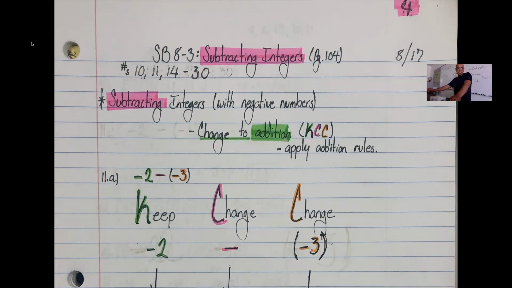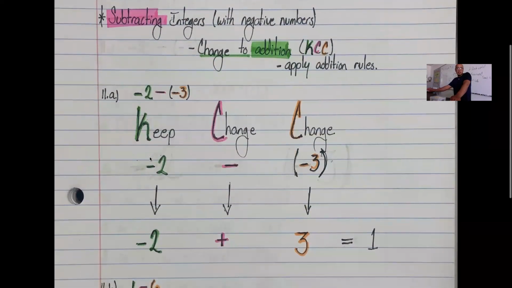So what is KCC? Well, let's look at the problem that I have down here. This is number 11A from our assignment. And pay special attention to the colors that I'm using because I'm using those for a reason. And the first problem is 11A, which says -12 minus, so notice how now we are subtracting. So this is a subtraction problem. Minus, and then -3 is our second number.